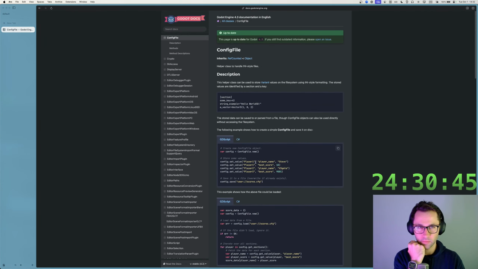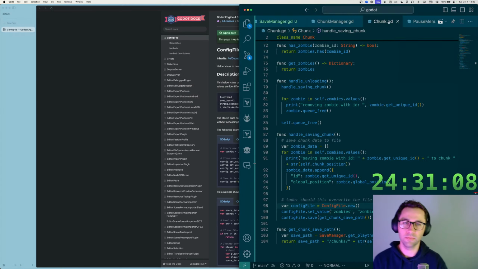Okay, so it seems like what should happen if you are going to overwrite data or change data is you load the save file, you change whatever pieces of data you need to, and then you just save it again.